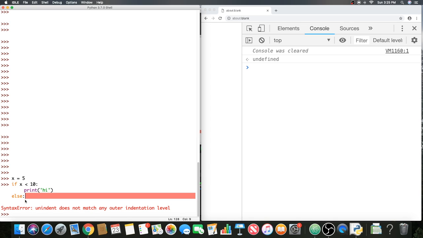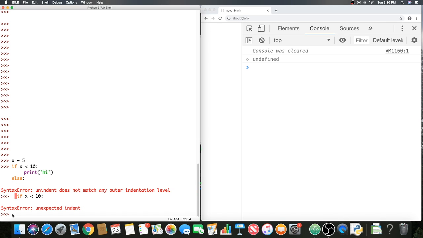So I looked into this a little bit. This was fairly interesting. What's happening is that in the shell, just watch me. So if x is less than 10, this line I started at column 0, pretty much the first column here. There was no space that I added. Let me show you. If I start here, if I put 2 spaces and I type it out, if x is less than 10, it will give you an error. If I start on the first column itself, if x is less than 10, that's good.